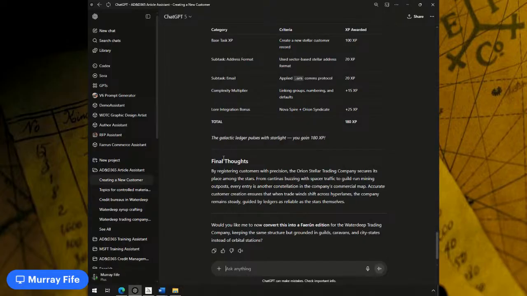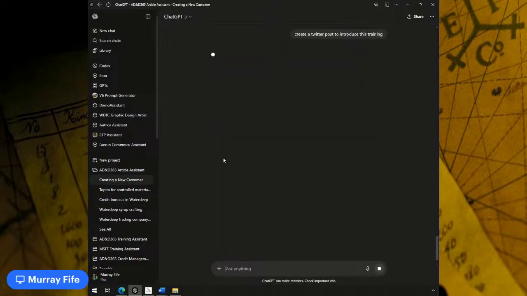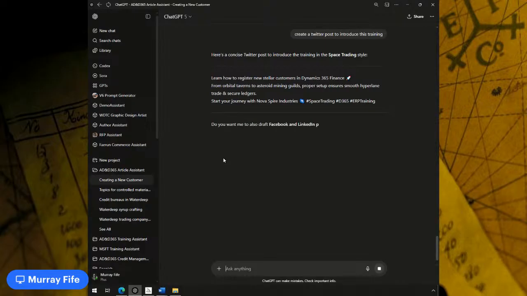Then I can say, for this training, create a post or a starting point for a Twitter post that's based off this, where we can have additional content to prep your content and your blog posts as you create them.